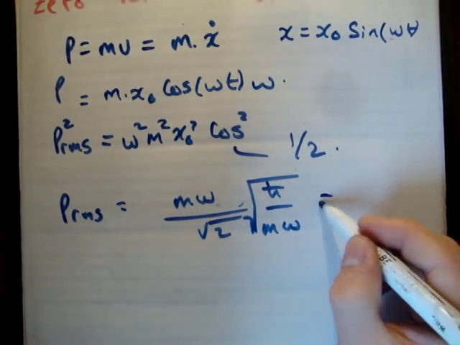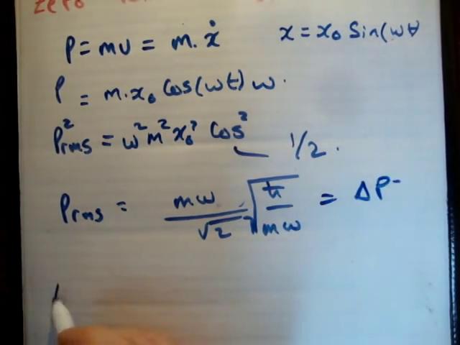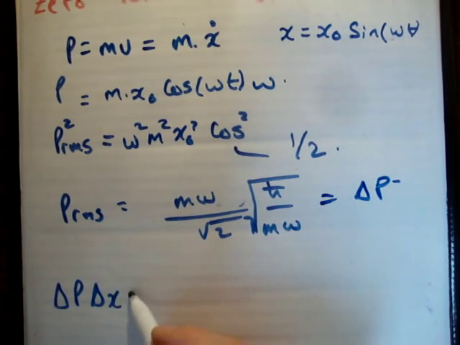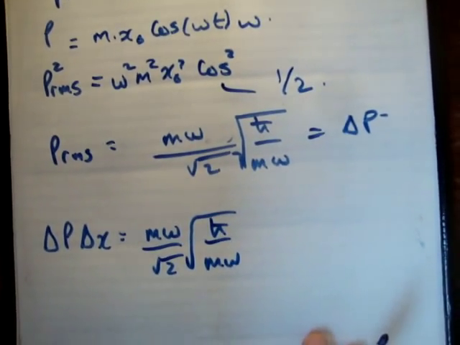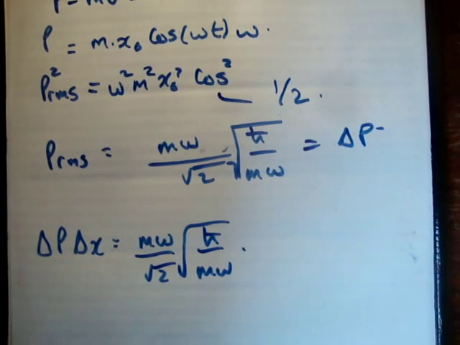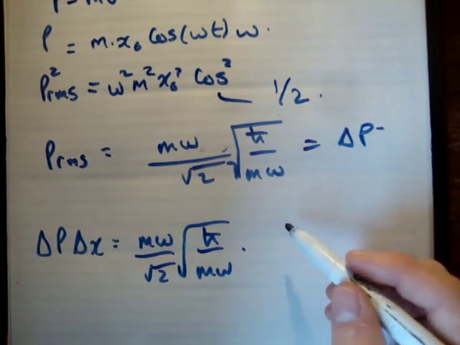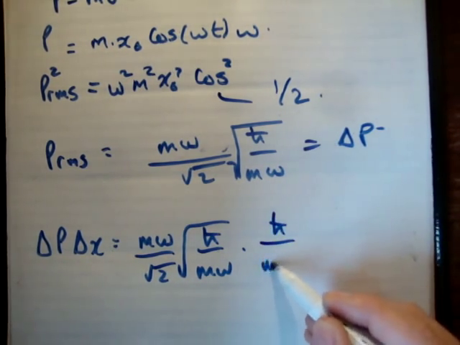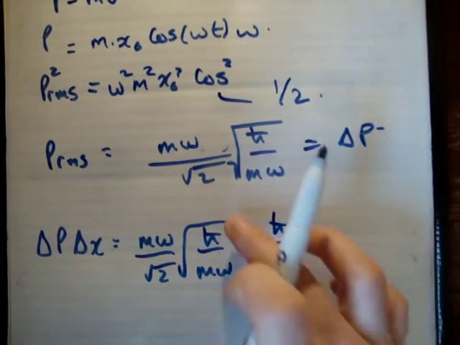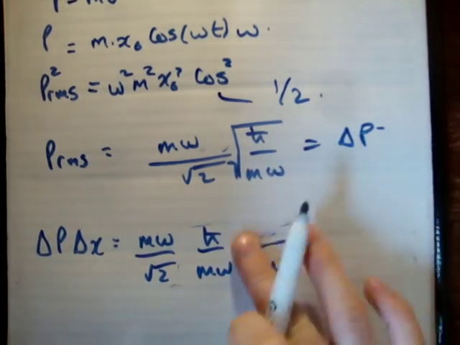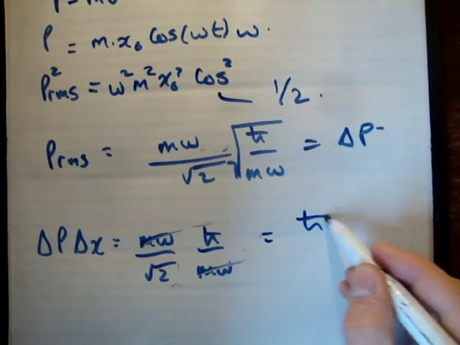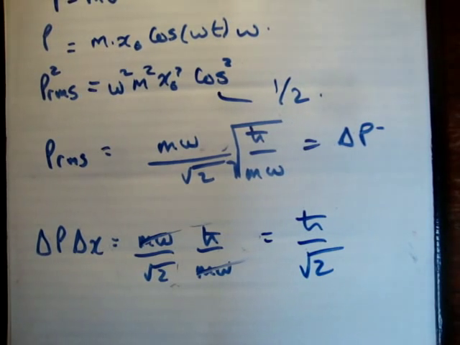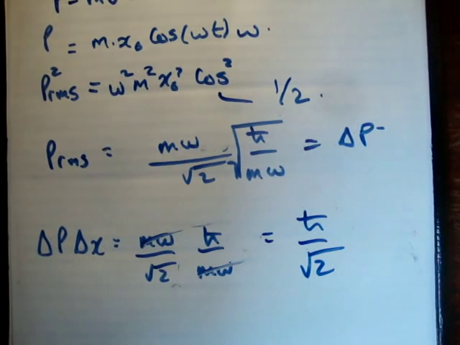So, now, I'm going to say that it's equal to delta p. So, delta p, delta x, is equal to m omega over root 2, times h bar over m omega squared, times delta x, or it's x naught, which I said, I'm going to go with the square root of h bar over m omega. So, now, I can just get rid of the square root here, if I get rid of this. Alright, so, m omega goes like this, and we get h bar over root 2, which is consistent with the uncertainty principle.